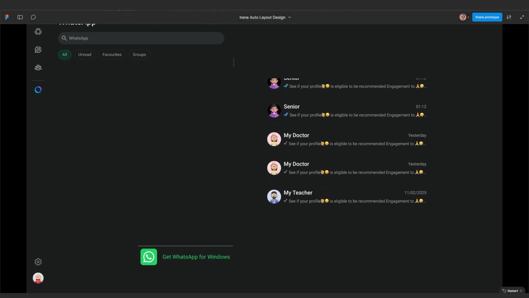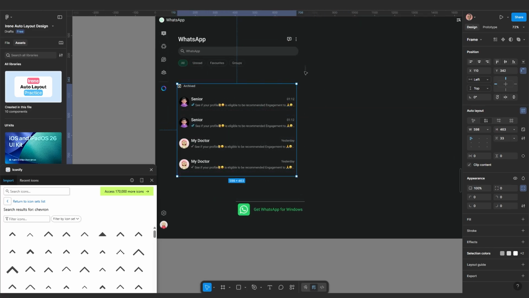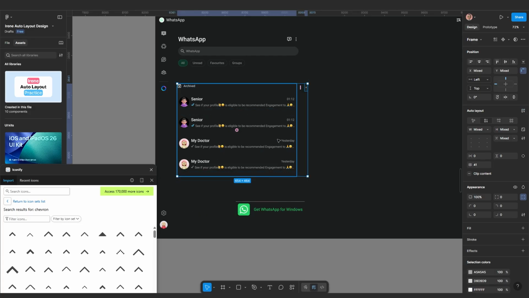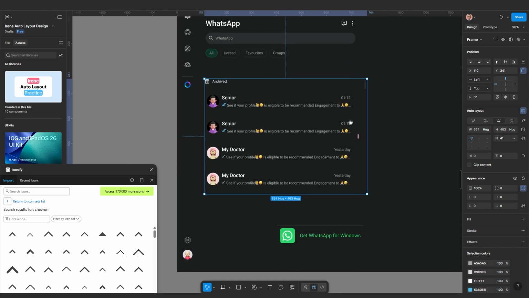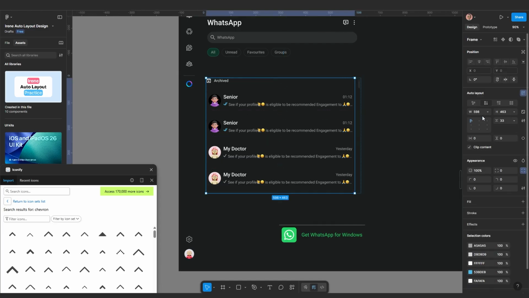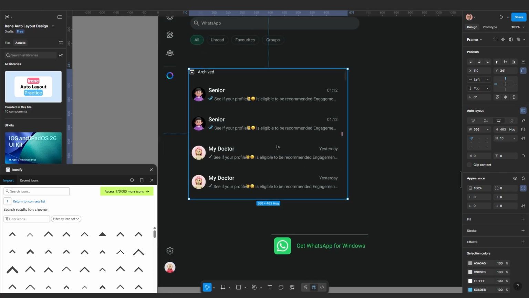Right? So now we can take this one and make it somewhere here like this. We can take this one too with this one and press Shift A to add auto layout. Now we are going to align it like this, so it's going to be at the top there, and we are going to reduce the gap to 10. At the same time, this one has to be fill container as well, because if it is on fill container, if you reduce this guy, it's going to reduce like this. If you extend, it's going to extend like that. Hope you get that.